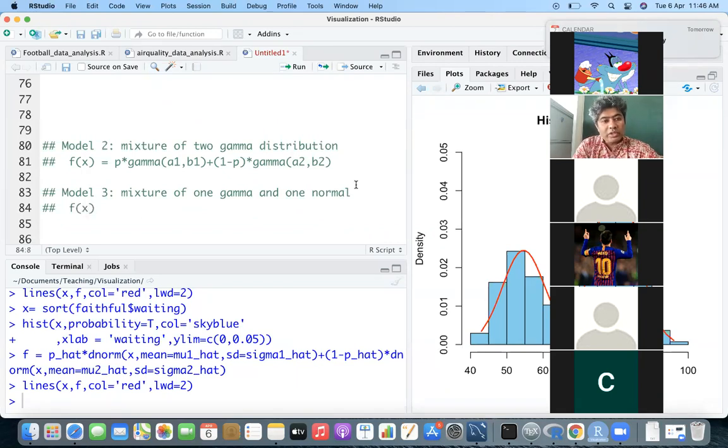So how many permutations and combinations can you create? There are so many distributions, and why only gamma and normal? There could be exponential and who knows what. If you open a textbook on probability distributions, there could be hundreds of them. People have made careers on defining probability distributions. Which distribution would you like to take? Some of them will probably be good, and we really don't know which original distribution this data has come from. We have no clue.